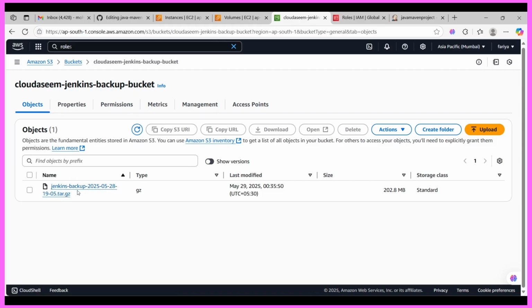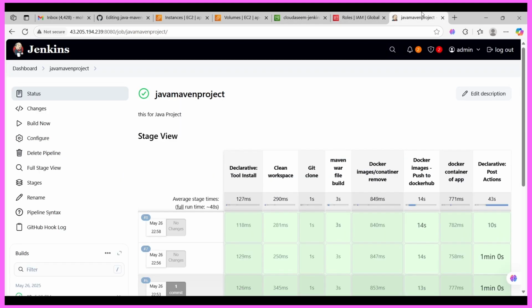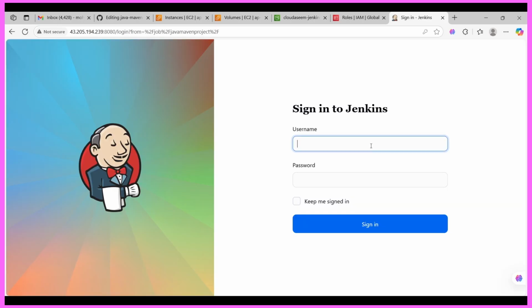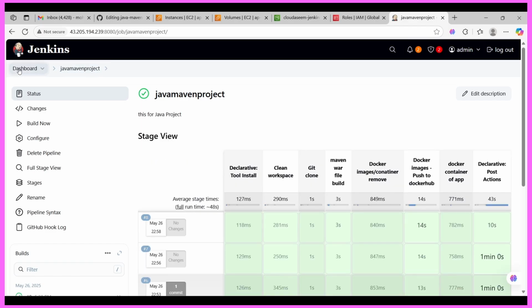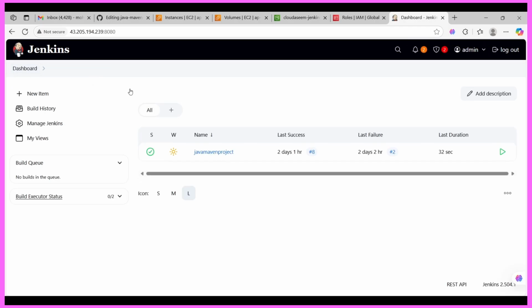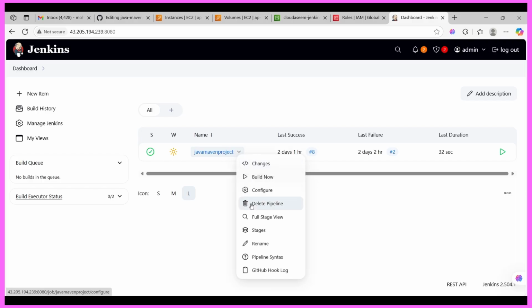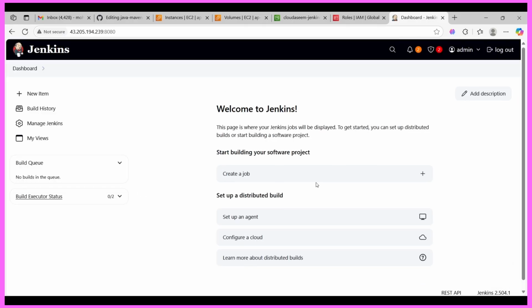Now how am I going to restore from the backup in case of disaster? So let me say that I'll go over here for any one reason. Let me just give the password and sign in. Let's test the flow of the backup as well. So now if you remember, I have one project with the name. By any means, remember that this project has been deleted. Okay, so let me delete this project now.